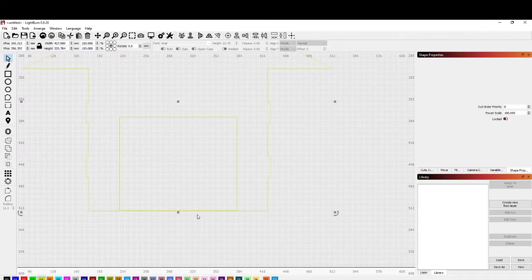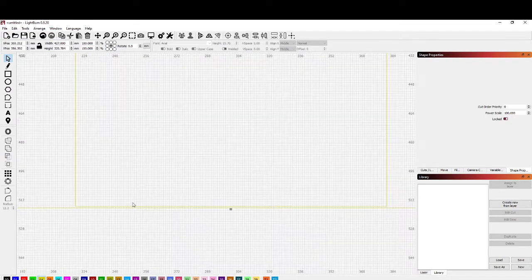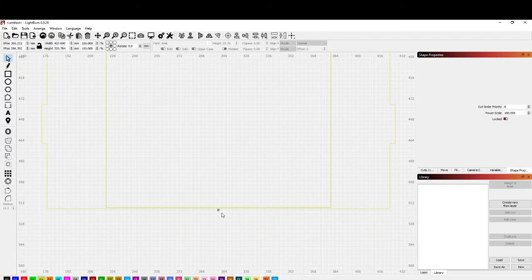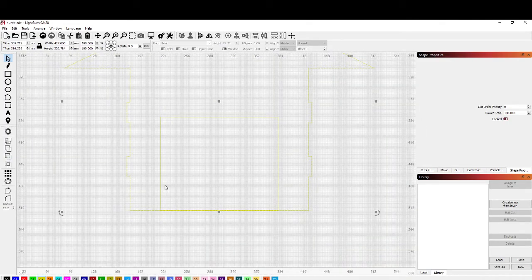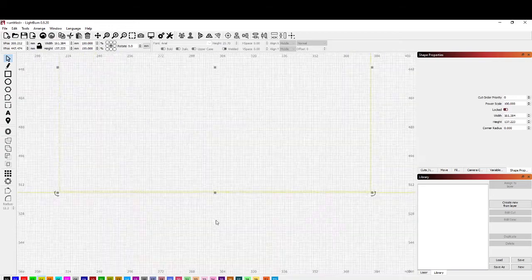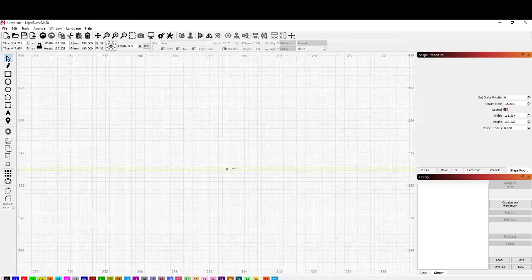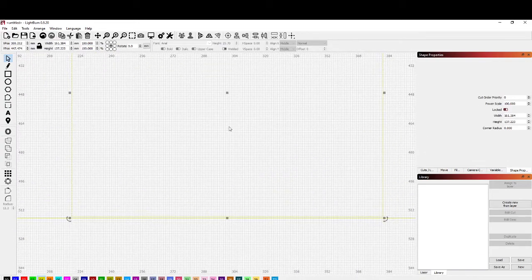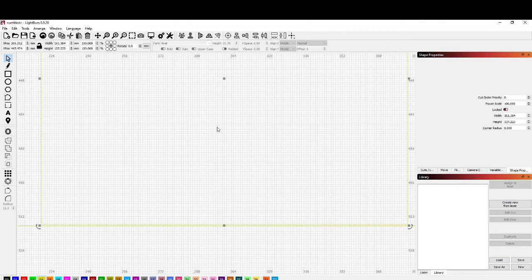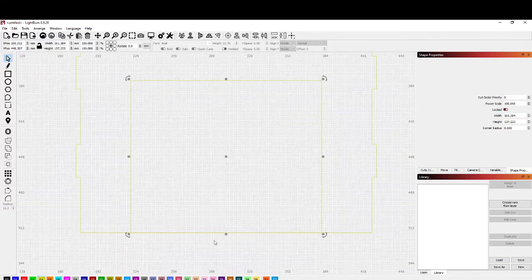Down the bottom here, where I drew my garage door, there's actually a double line. And let me check this garage door, because sometimes it can look like it's touching, but you can see when you zoom right in, it's actually not. So you just want to zoom in very close and then drag it down. You can see now them lines pretty much line up. Now because there's two lines here now, the laser's going to cut it twice.